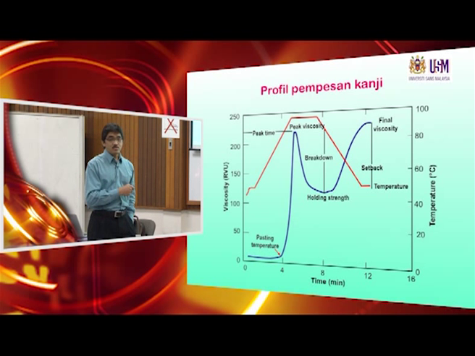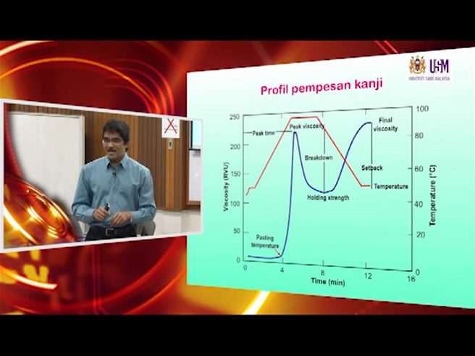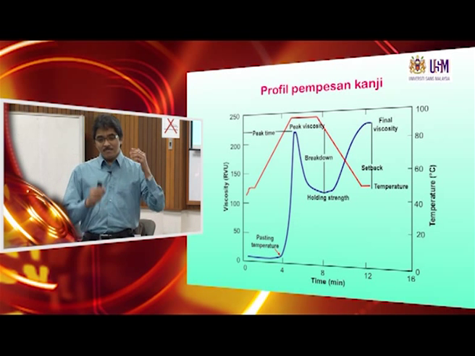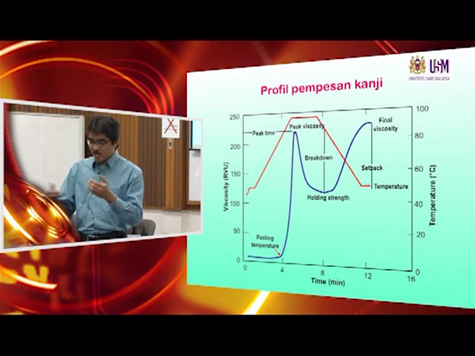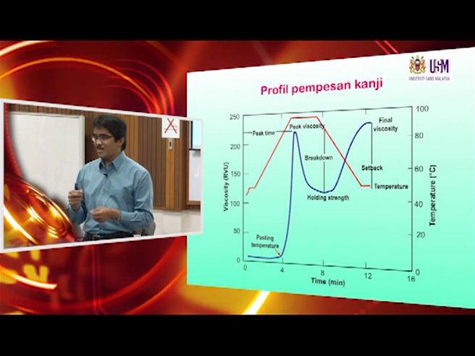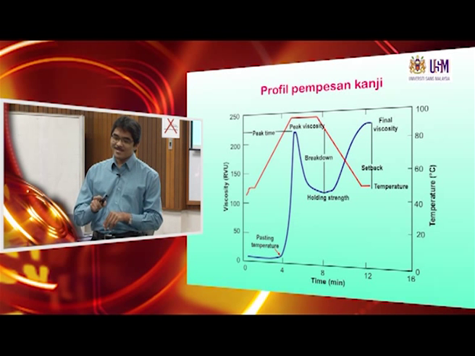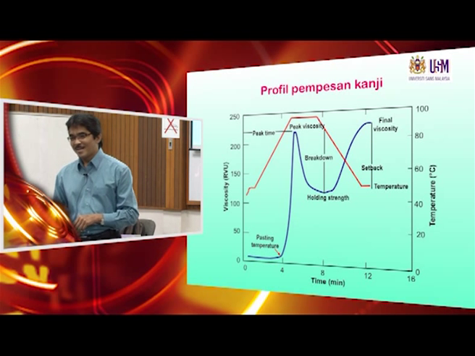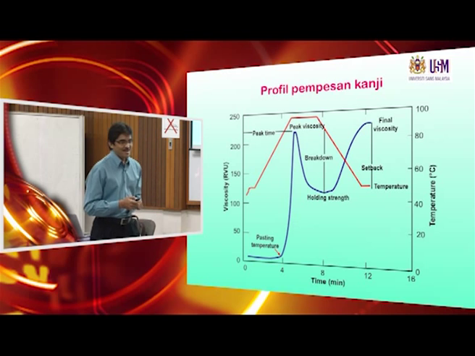But all these values can be calculated very easily nowadays. If we use a modern rapid visco analyzer or modern visco amylograph, it is attached to a computer and it will log all the data during the pasting program. Then with just one click, you can calculate all the parameters easily. In the old days, the visco amylograph was attached to a chart recorder, so you had to calculate the boxes, and it was quite tedious to calculate all these parameters. But now, just one click, you get all the six, seven parameters easily. So you are living in a very easy era now, eh?